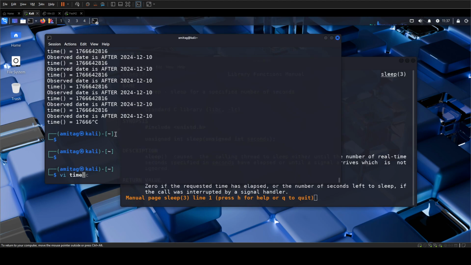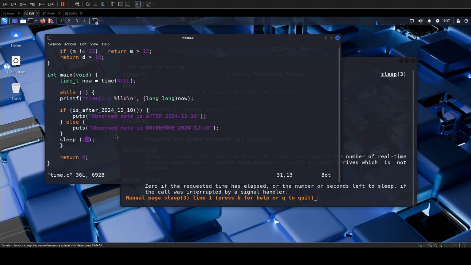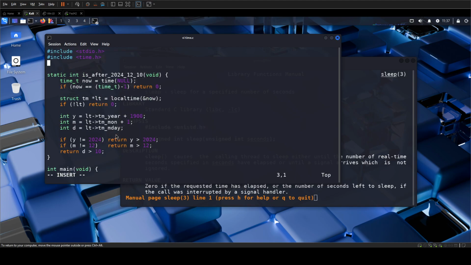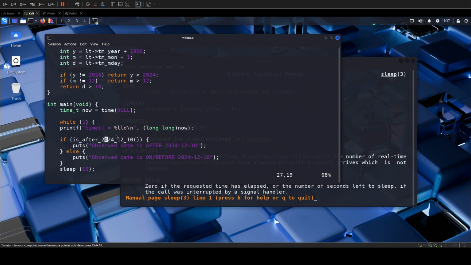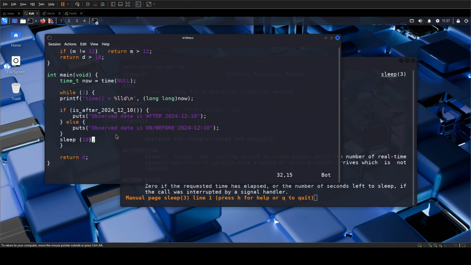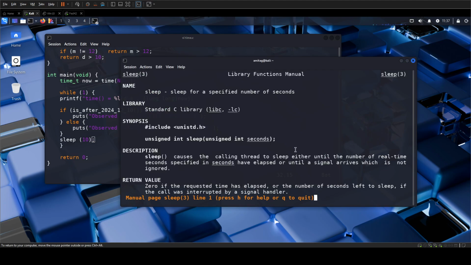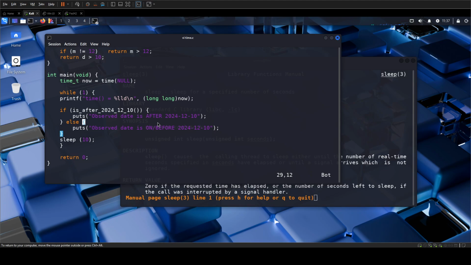We will add that include, and then we can come down to sleep, and this is in seconds. Yeah, this is fine.